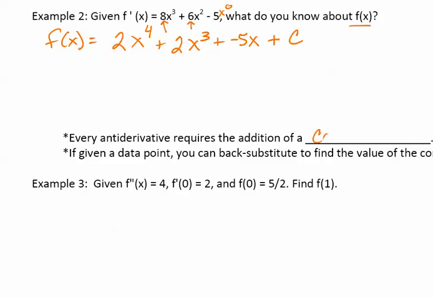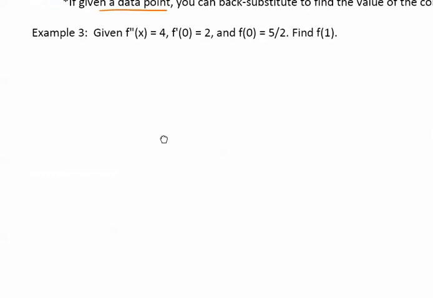So when we do an antiderivative, we don't actually know the last term. It could be 0, but it could be any constant. So can we find this constant? Well, like your algebra problems, if we are given one data point, we could back substitute for x and y, and then we could solve for c. But if we don't know a data point on the graph, then we leave a generic constant c whenever we do an antiderivative. All right, let's try another example.